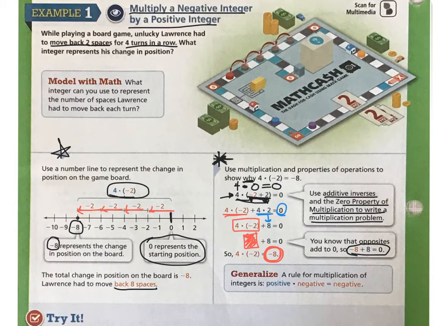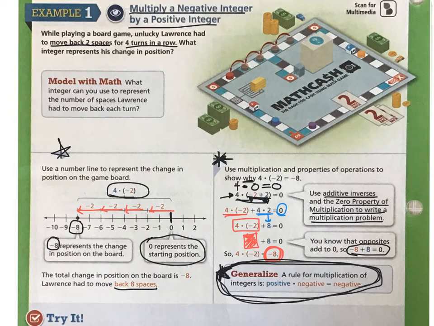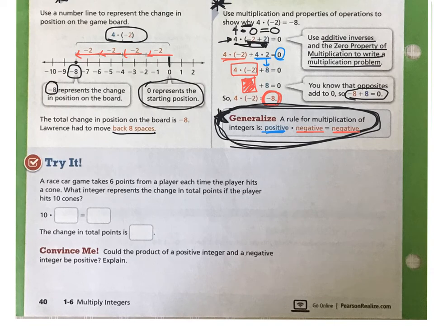Now, in general, this is the important piece. Anytime you have a positive and a negative number multiplied together, the answer is always negative. So positive times negative equals negative. Now see if you can complete the try it. If the boxes aren't making sense, then you can work over on the white space and try that question on your own. Then come back and check your answer when you've finished.